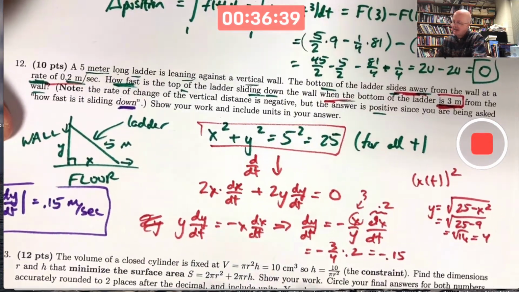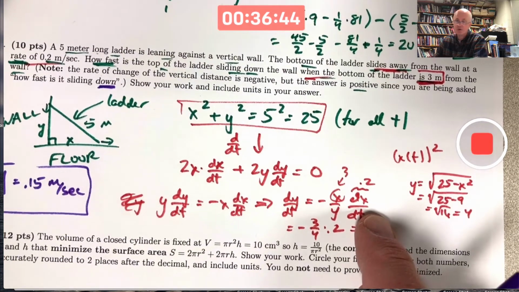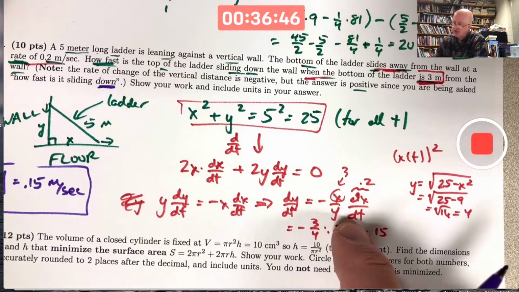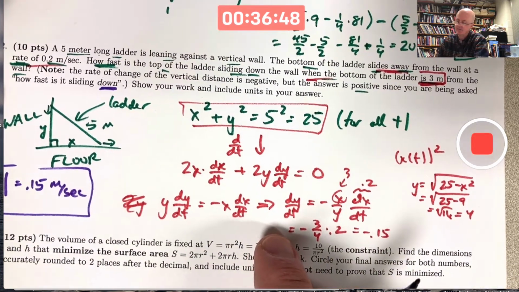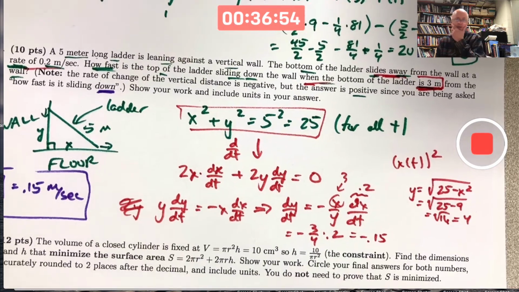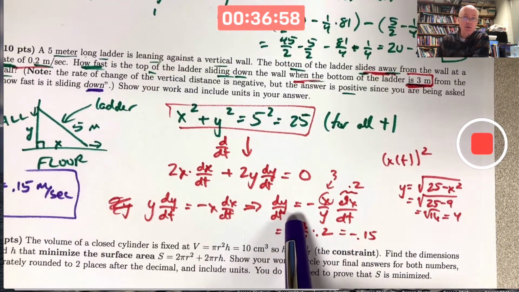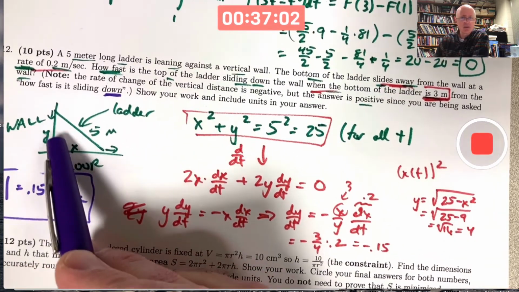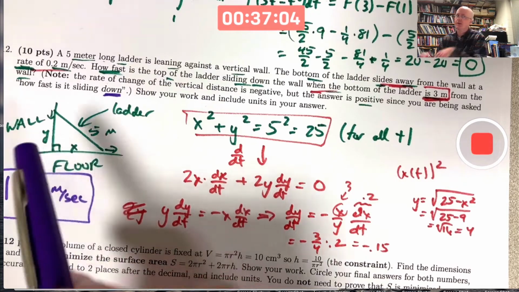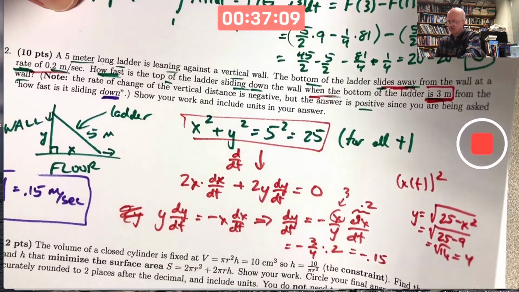Even if dx/dt is constant at 0.2 meters per second, even if that's always 0.2, the fact that x and y change means dy/dt is not constant. That's kind of interesting to think about. Another interesting thing to think about is that as y approaches 0, this approaches infinity, which would mean this is moving faster than the speed of light. Boy, I guess that's where the mathematical modeling doesn't work so well.